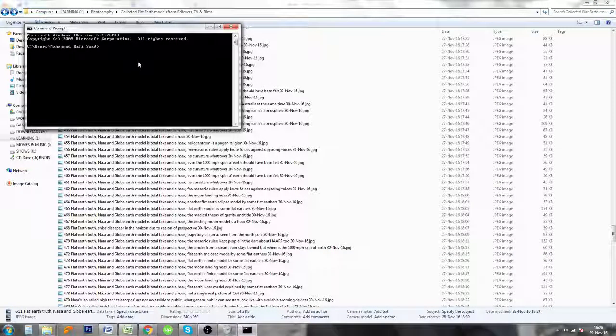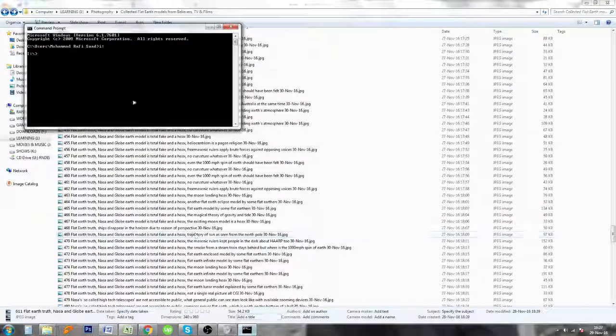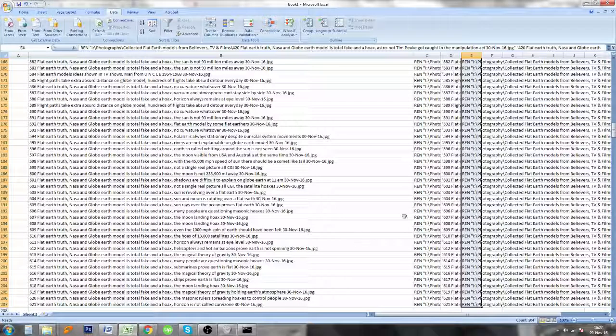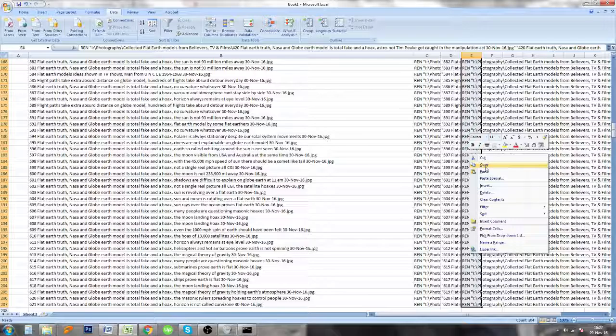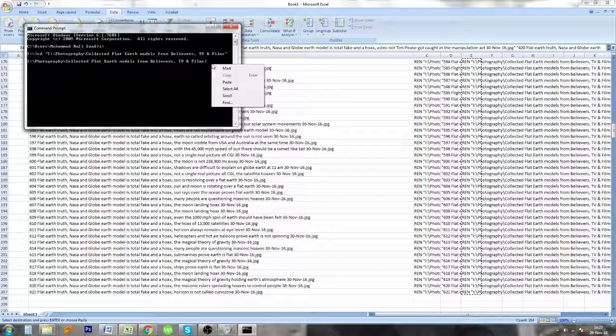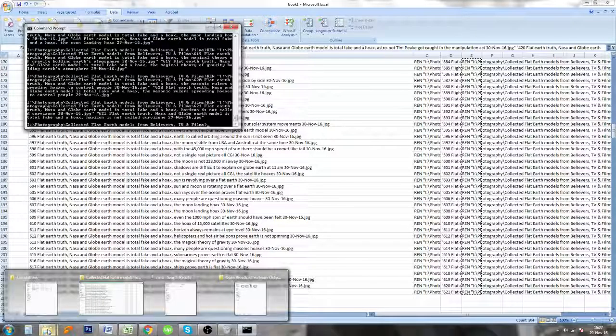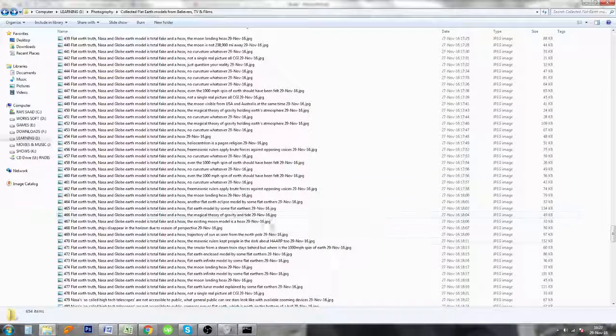First you change the directory, that is go to the I drive, the directory where you want to make the change, and then you copy the directory address as text, and you do CD, that means change directory, quote, not Control V, that won't work, you'll have to paste it, and enter. There, you're in the directory. You just copy this format and paste it there. The file names are being changed, hopefully according to our wish, and there all the file names have been changed. All the 208 file names have been changed to 29th November from 30th November.